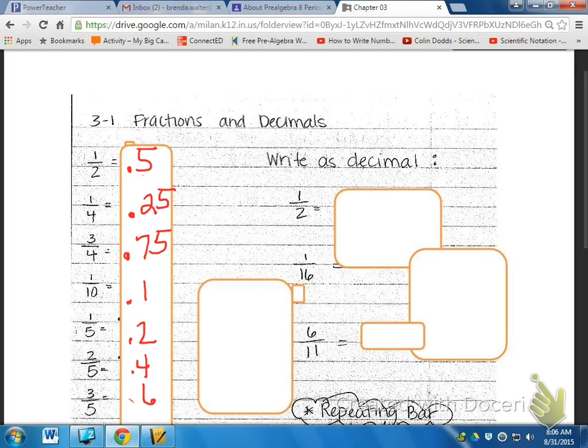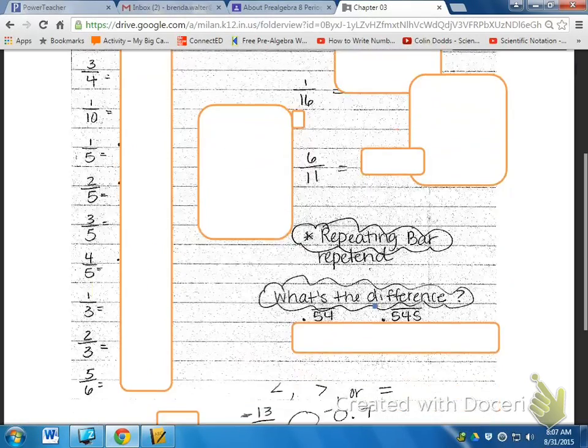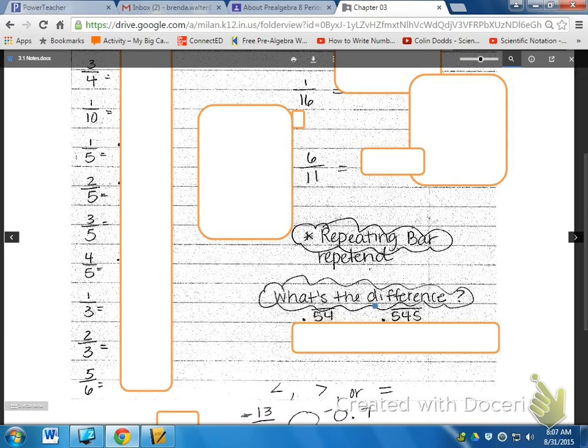Good. Okay, so let me kind of pull this down a little bit so we can continue our list, and then I'll have to go back, I'm guessing. Okay, so we just finished 3/5, so we're ready for 4/5. What's 4/5 equivalent to? If you kind of follow that pattern, somebody that hasn't answered yet, what's 4/5? Drayton? 0.8. All right, what about 1/3? Somebody that hasn't answered. Do we know about 1/3?